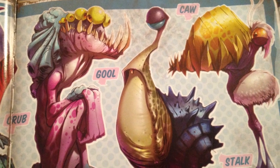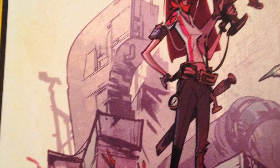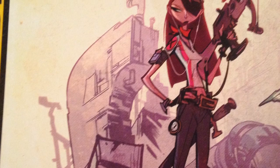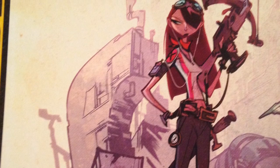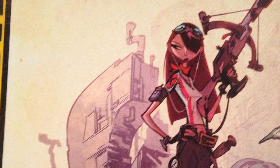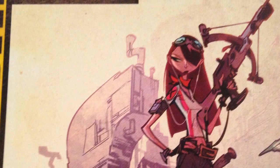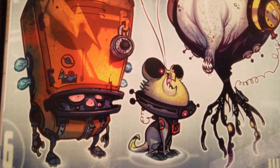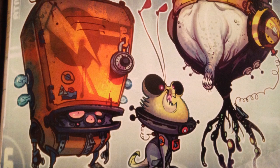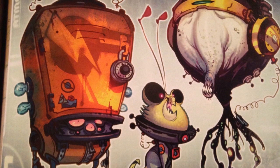Like, enormous teeth, a gigantic hood which is a part of the body. I'm just looking through this right now, and it's really difficult for me to just explain what I'm looking at. That's why I take pictures and post them up to help visualize what it is these guys do.